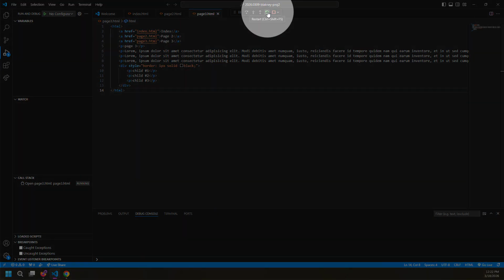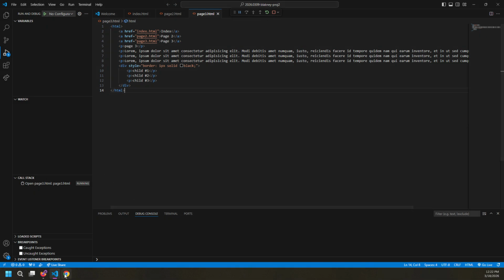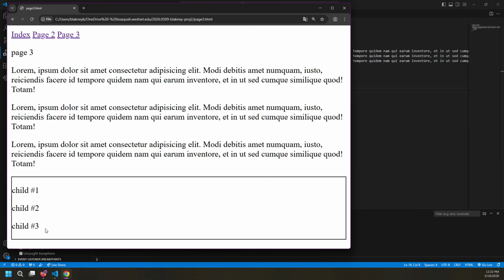I can double click on my green restart right up here. Mine's at the top, but it's the little green circle arrow. And you're gonna see child 1, 2, and 3 stack up with each other because these are all block level elements. Paragraphs and divs both create their own line every time you call them. This is default styling. There's a lot of things that are just in HTML that your computer assumes, even though I said a computer can't make an assumption or make guesses. There's default coding that these look a specific way.